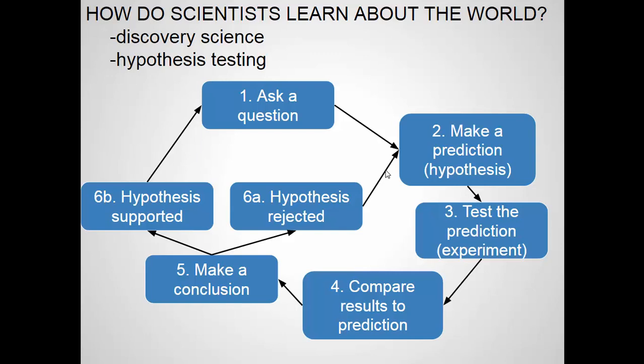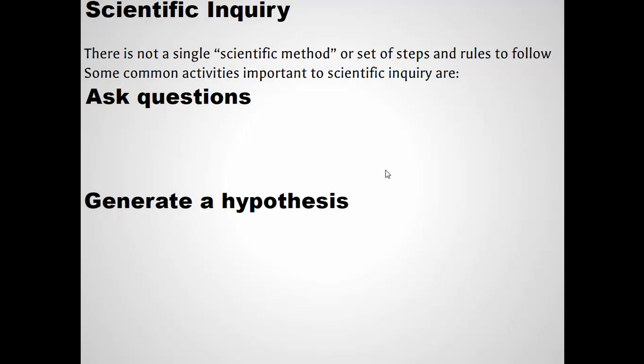But we started by asking a question about what slugs prefer. You guys made your predictions. You tested the predictions using an experiment. You looked at your results and saw how they compare to what you predicted. Made a conclusion about whether or not your hypothesis was correct. And then if you continued on, if your hypothesis was incorrect, you could have made another one and tested that, or you could have asked a new question. So these are the steps that we follow today. These are steps that many scientists use as they're trying to learn new things. So let's talk about some of those.